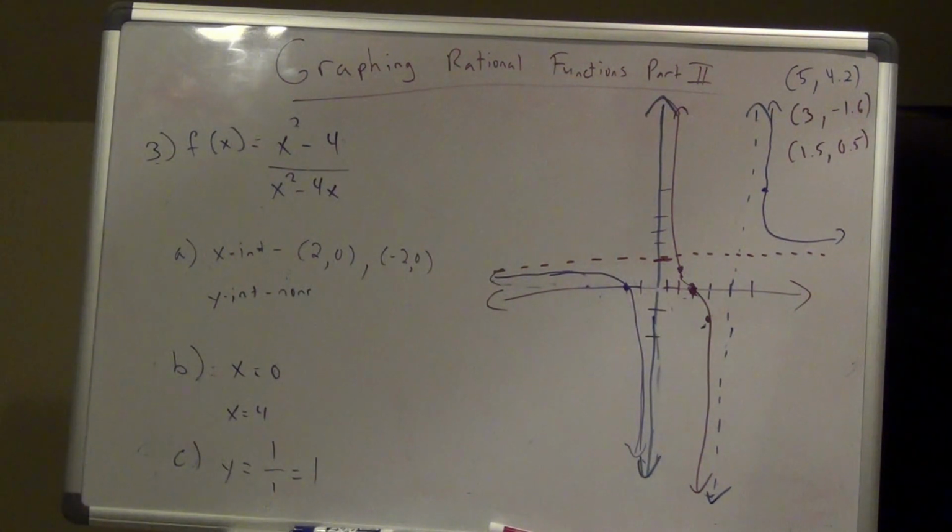So that's graphing rational functions, part 2. Hopefully horizontal asymptotes will make sense. Maybe practice them more today. Maybe you talked with a friend. Maybe you figured it out. I'm trying to help you as best I can. I know it's hard. I know this isn't easy to teach from a distance.